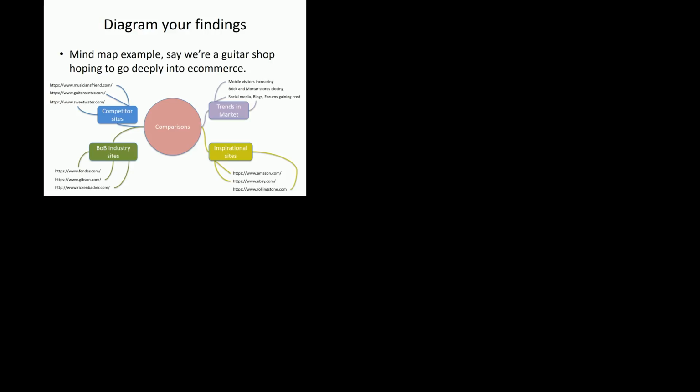The research that I'm doing here is, imagine we're a guitar shop and we're hoping to go deeply into e-commerce. What would we do to inform our website? Well, first we would look at competitor sites. So here are some competitor sites to the kind of website that I think we would want to build. We would look at the best of the best in the industry. In this case, we have Fender, Gibson, Rickenbacker. And then we would compare that against the trends in our market.